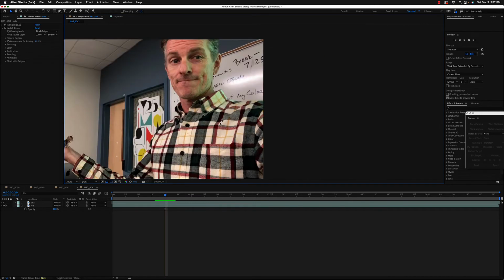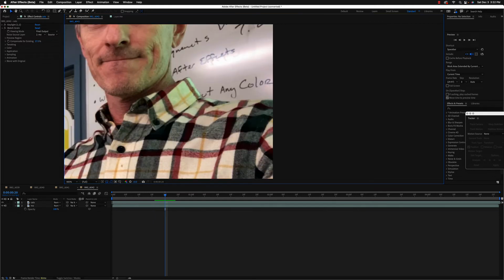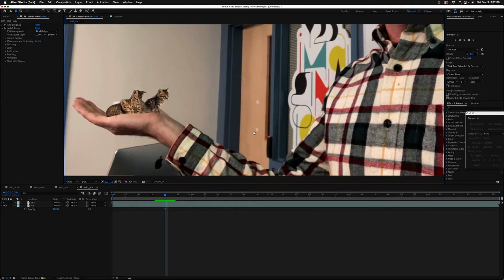Now the next thing I'm going to do is just eyeball the black levels. By default, they're not too far off at the moment. I'm looking at the darkest darks on the video of me, maybe right up in there. And then I'm looking at the black values for my cats. And if I had to guess, I would say the cats look a little bit darker. So to fix that, I'm going to select the cat layer.